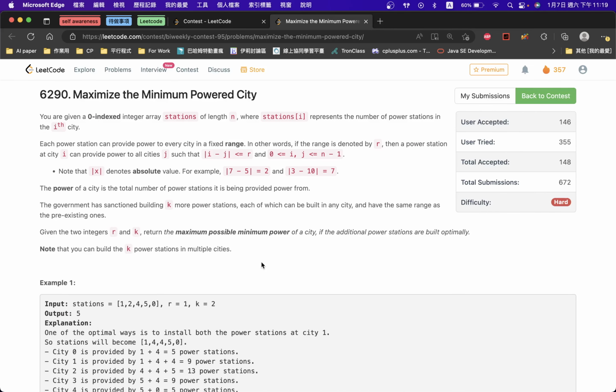So about problem 4, you want to maximize and minimize the power of cities, right?